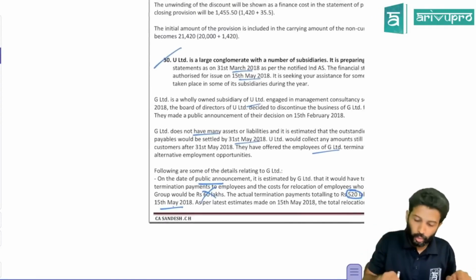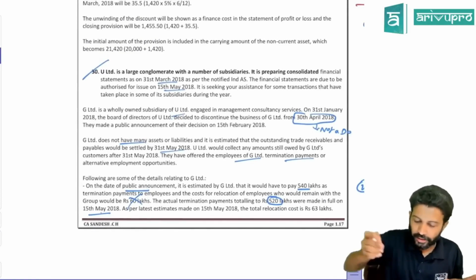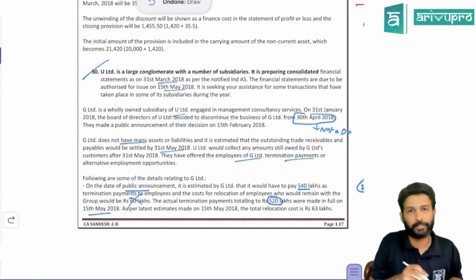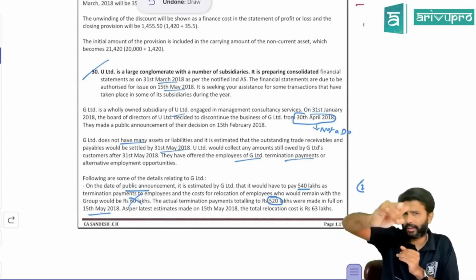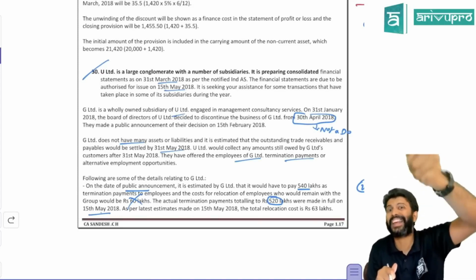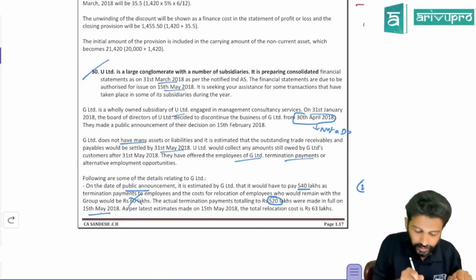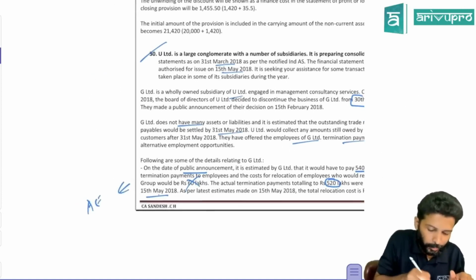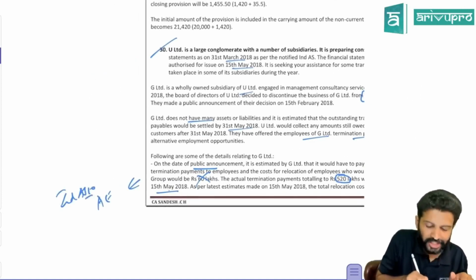So you made this restructuring, right? The condition was existing on 31st January. On 31st January only, the parent had decided that subsidiary operation we shall discontinue. So the facts existed on the balance sheet date. Further evidence came later on. So that means this is an adjusting event. So you have to apply IND AS 10 provision. So it becomes an adjusting event.